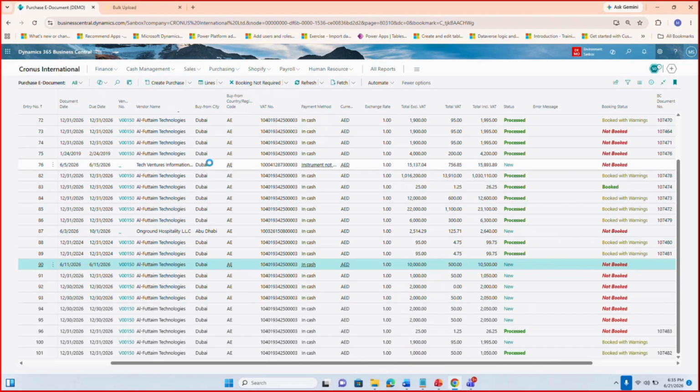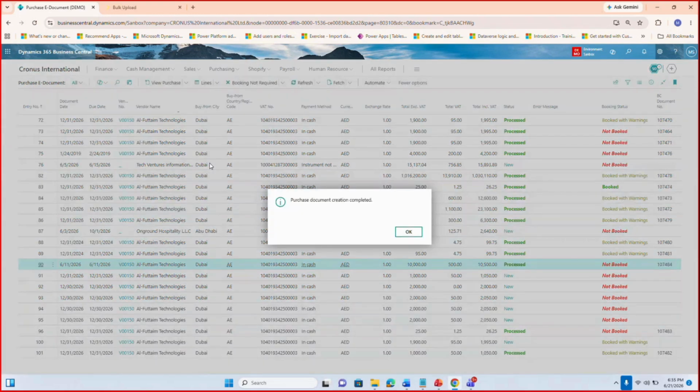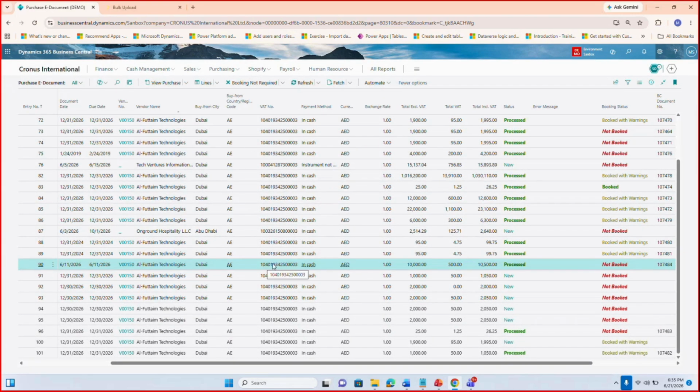The system will create an invoice, and whatever details it needs, it will match up, more specifically the VAT registration number, based on which it will catch up the vendor onto that purchase invoice from the vendor master.